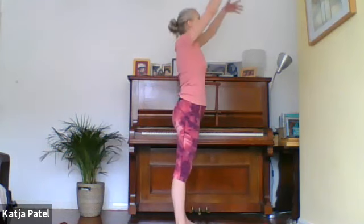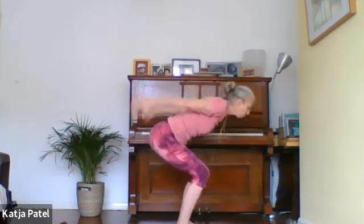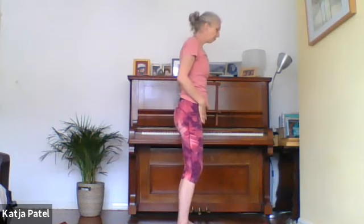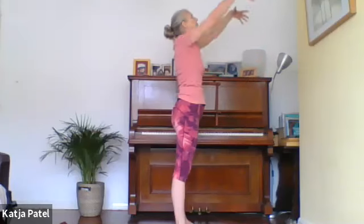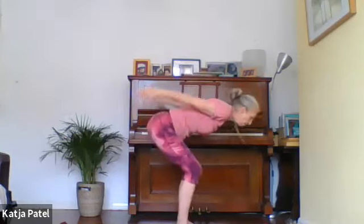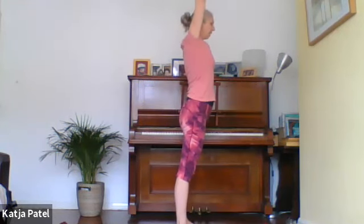I'll show you what movement we do. We lift the arms up with the in-breath, and with the out-breath, bending knees, swing the arms through, inhale up. So whatever you need in terms of feet width to accommodate your tummy and where it feels comfortable, do that. Inhale up and exhale. Breathe out through your mouth. Inhale through nose. Exhale.